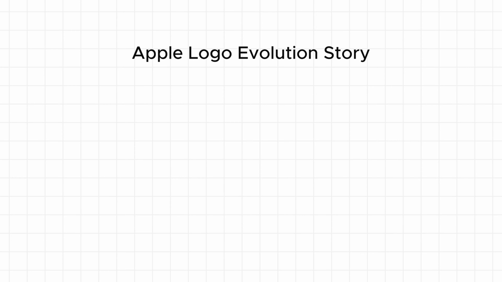In fact, its first design was so complex and old-fashioned that it looked like something straight out of the 19th century. Over the years, Apple's visual identity has transformed radically, mirroring the company's own journey from underdog to industry leader. This is the story of the Apple logo, from its humble beginnings to the timeless icon we see today.